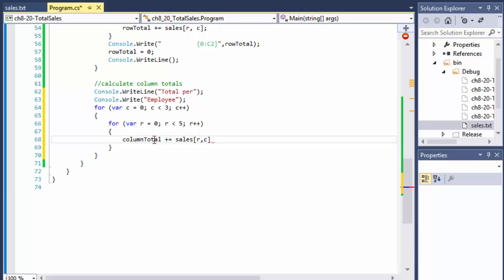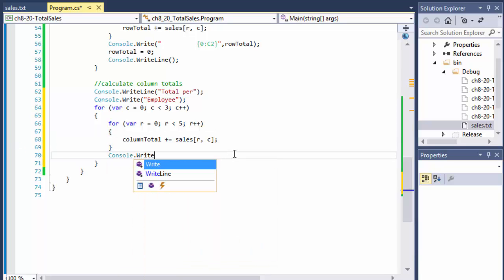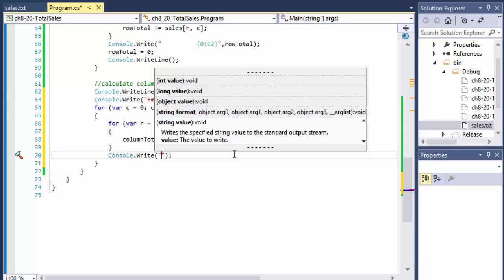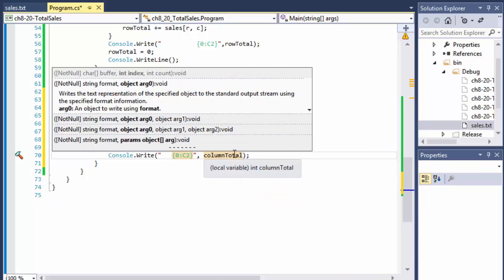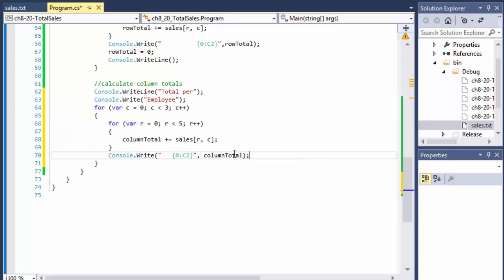All right, so sales R and C for the index, and let's do the console dot write, and let's format it a little bit, 1 2 3, and it's gonna be a currency with 2 decimal places, and it will be the column total that's gonna be displayed there.